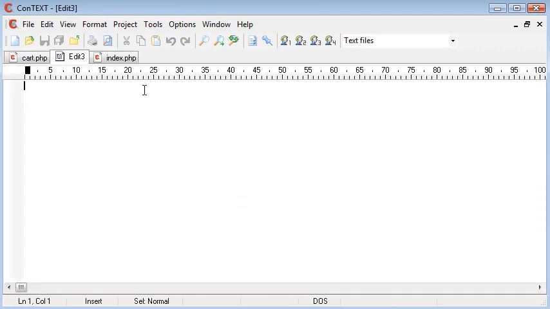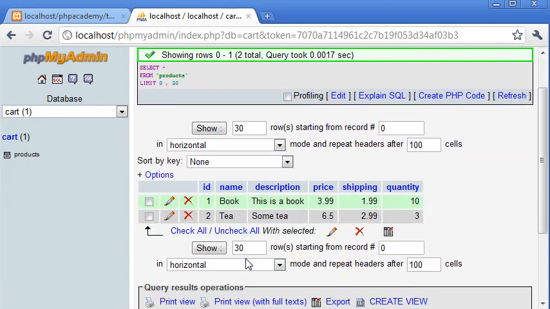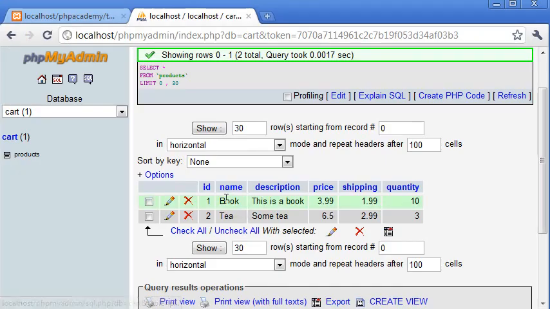Now, I've come up with a way to store them inside sessions, probably the best way. So what we're going to do is in our table we have ID numbers. So let's browse again. We have the book with ID as 1 and the T with ID as 2. So if we store our sessions like this, cart 1 and that has a value, and cart 2 and that has a value. Now cart 1 represents ID 1, so that's book.